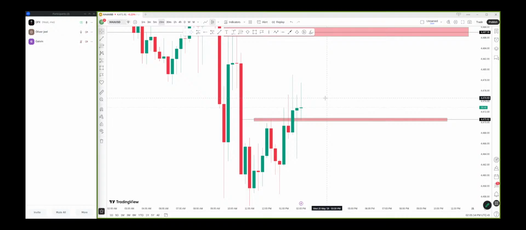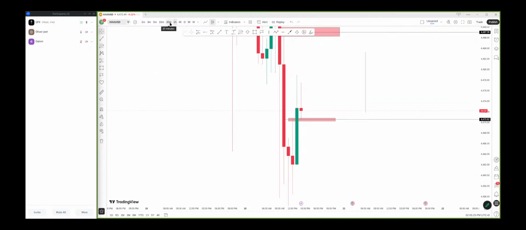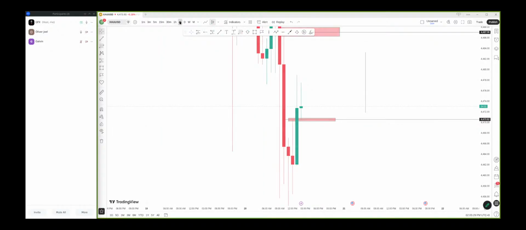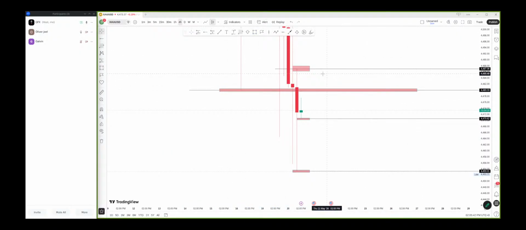Nine more minutes to go. I like how we are rejecting the area. That means the 4-hour has created a proper top. Everything looks good. The only downside is we did not tap the proper support yet. I want to see it tapping this before it goes down. That would be better.